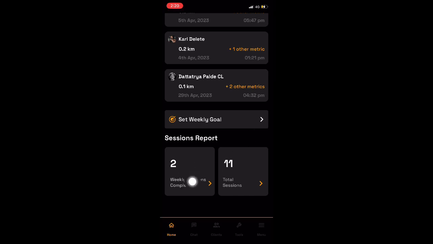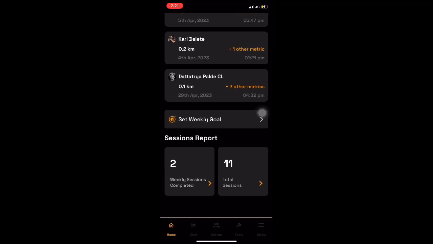Coming back to the total sessions, over here you can see the total sessions are 11. This means that you have completed 11 total sessions through the Tonobolic app, where you get a month-on-month breakdown. So in April, as you can see, I did 1 session. In May, I did 10 sessions. So this is how you can keep track of how many sessions you've actually done with the Tonobolic team on the app platform as well.